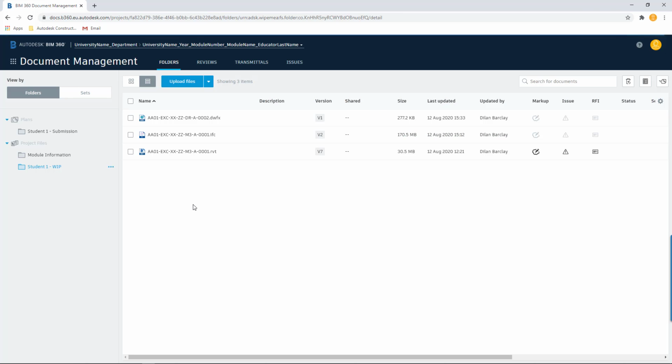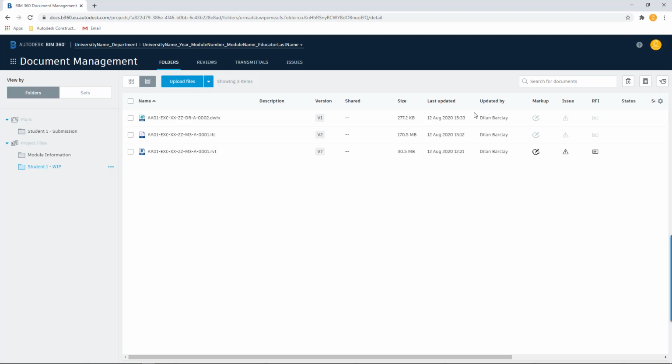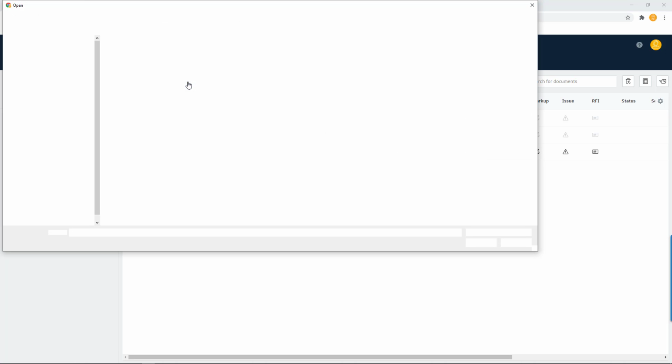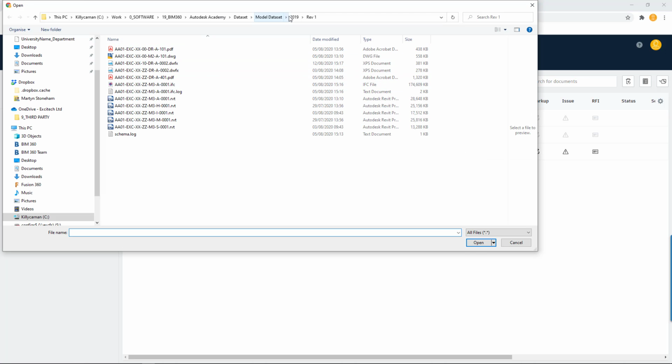Once loaded into BIM360, we can then use the BIM360 viewer to view the file. Simply select it and this will launch the BIM360 viewer. As with all files in BIM360, we have the ability to work with version control. Here I'm going to upload a new file and then we can compare the changes between the DWF files.